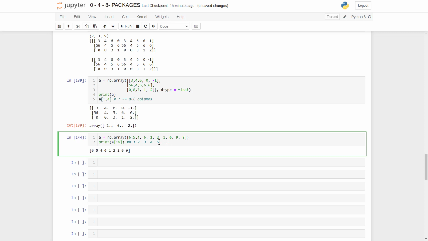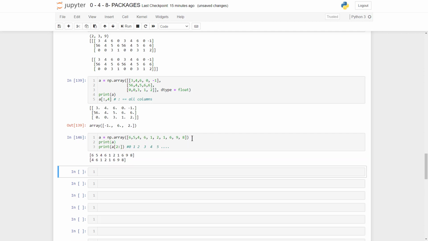Now if we want to go from a given position to the last position, we just do that, and it takes from 4, 4 6 1 2 1 6 9 8, that's it. Let's print out A so we see that clearly. So that's it. We actually take this 4, we could do this 5, you see it matches up with the first 5 elements.